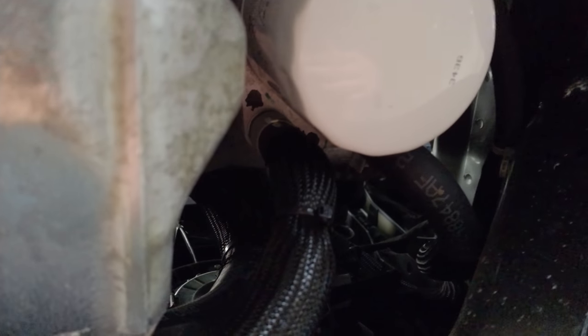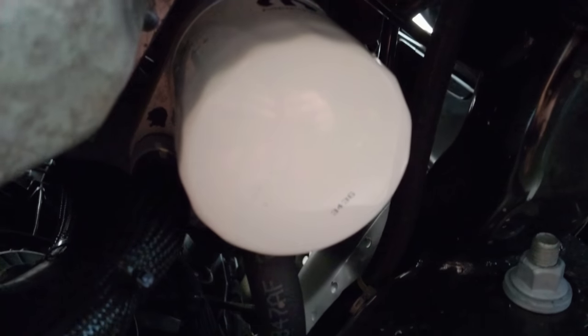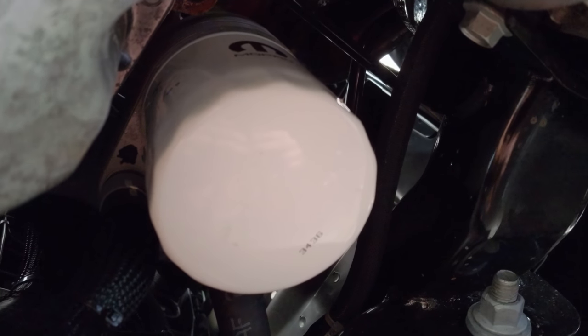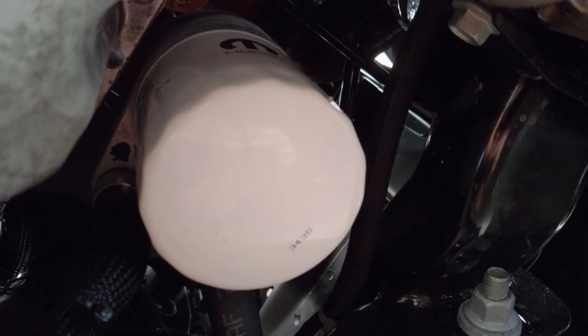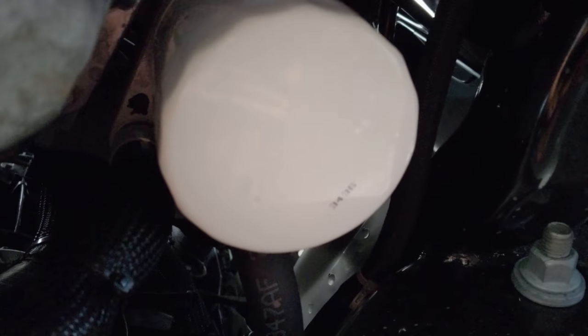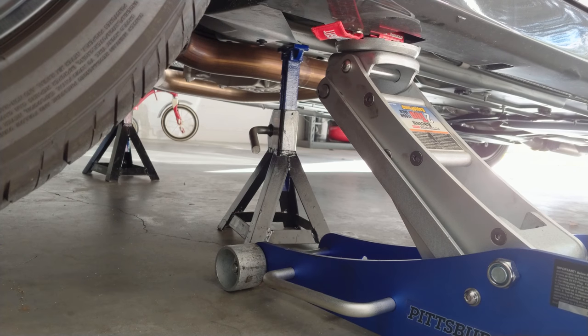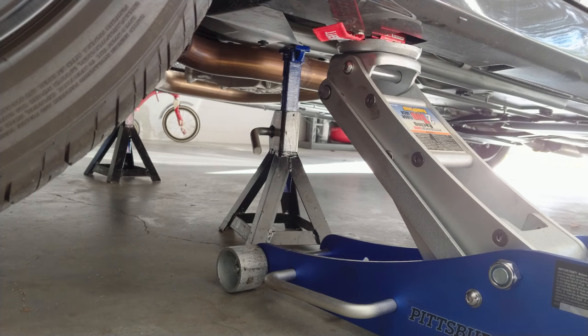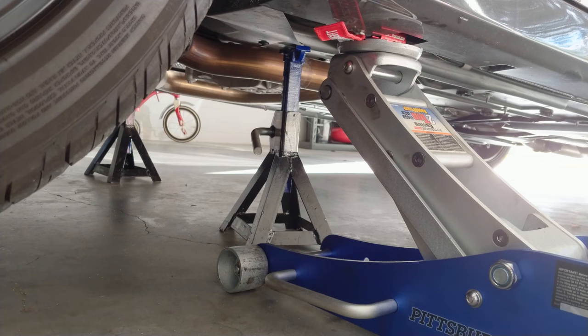So now we're going to put that panel from underneath the car back on. It's kind of a boring place to look at. We'll check the engine oil level, and then we'll top it off if need be. I'm going to empty the oil catch can, and we'll be done. Now that everything's put back together, I'm going to drop it on the ground before I do my last check for the oil level, and we can put a wrap on this.